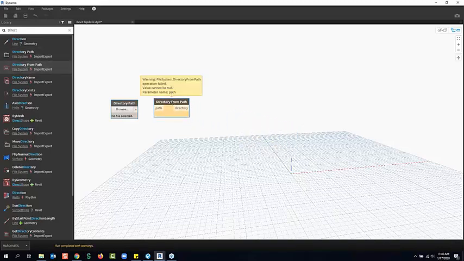And if you ever see anything that has these little yellow warning signs, it just means that it isn't connected and set up yet. So don't be worried if you see that right off the bat. It's just saying, hey, this has nothing connected. I have no information. And so that's why you're going to see that little warning sign there. And so what that directory path does, it just ties that specific location of the directory in those files.